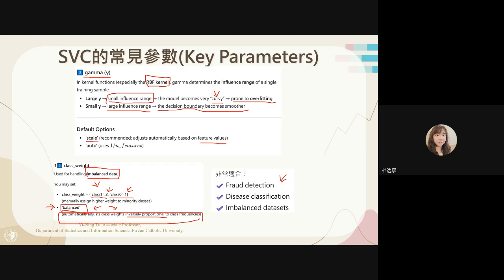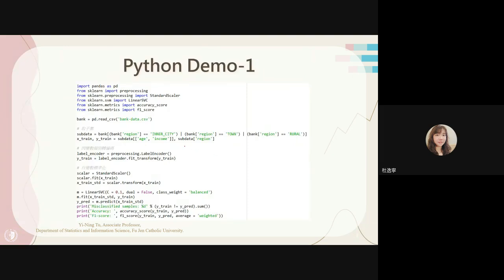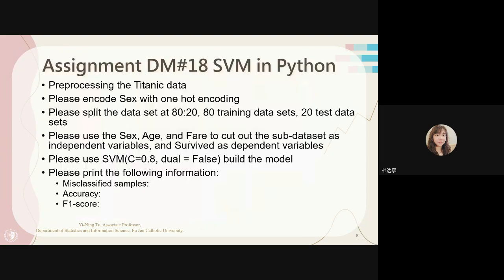So this kind of problem is very suitable for fraud detection. OK, 记起来，fraud detection 诈欺，because fraud is a rare event. Or disease classification 疾病的侦测，比如说疫情那个时候染疫的很少，还有 especially suitable for imbalanced data sets，这个都非常合适因为它有这样的机制。So for SVC, please, this is very important. Maybe it appears in your exam, right? So we will use Python code to model it.